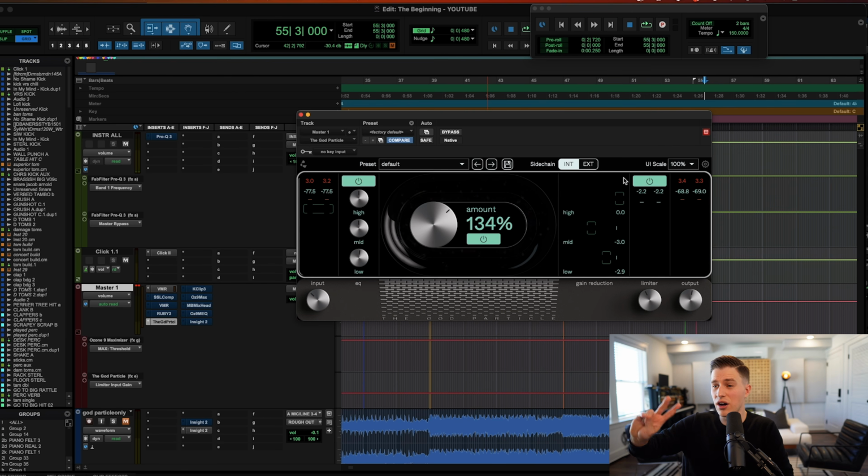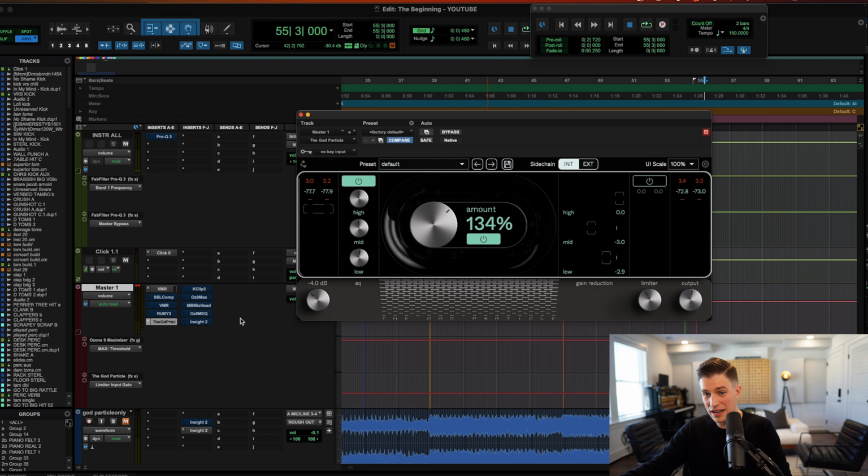When God Particle first came out a year or so ago, however long it was now, everybody flocked to this plugin because it really is so good. But as time's gone on, I think there's a little bit of resurgence away from just slapping this on, letting it be the one-stop shop, and using it in tandem with some of the other plugins I'm about to lay out for you. So let's get into the hard or advanced method of this video, showing you how you can start adding to God Particle using this in tandem with some other stuff to really take your mixes to the next level.